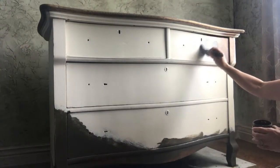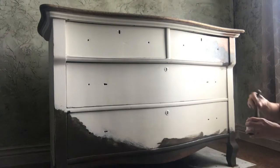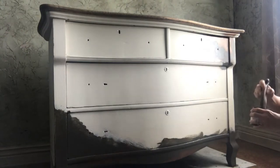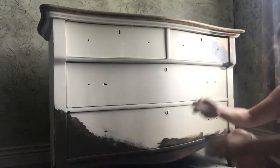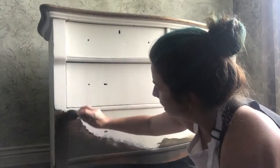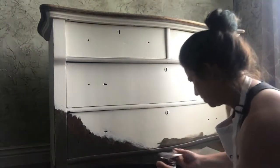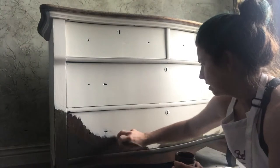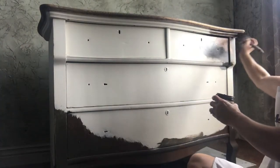All right, coming up in here. Well, I didn't really mean to touch that drawer, but since I did, we'll come down in that corner. And then up here, where I didn't really mean to do that the first time. All right, so I'm coming back now with my bronze. And we'll mix it up in here. Just come running on through here, mixing it some with the iron, because that'll give it a more different look. Mix that a little bit up in there.